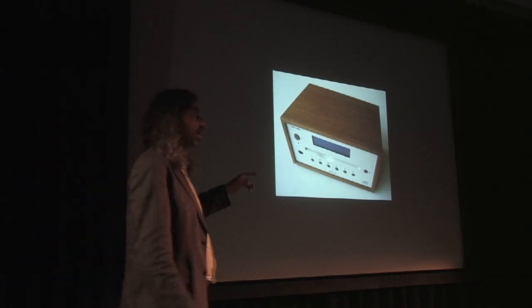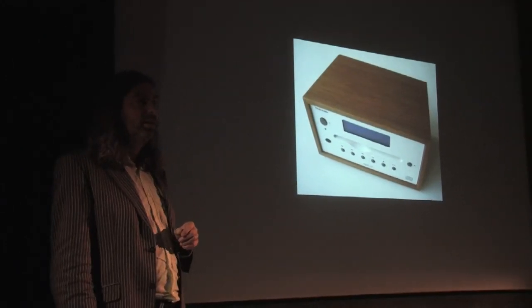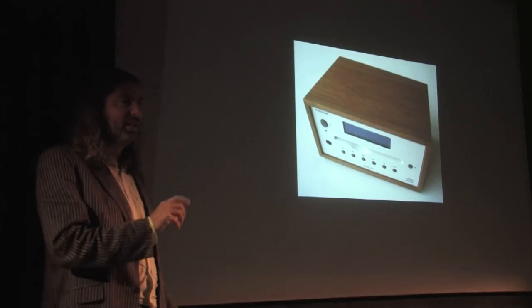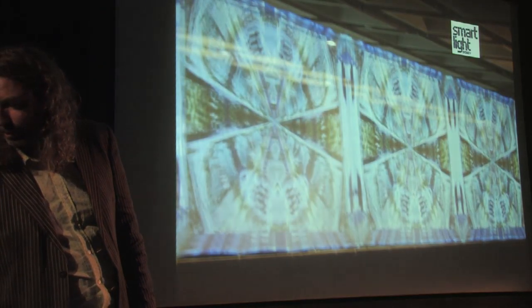They're trying to make a classy product by putting it in fake wood, and then the remote control is a piece of crappy plastic. So I want to redesign that with a piece of wood. But I haven't done that yet because I was too busy making this installation.